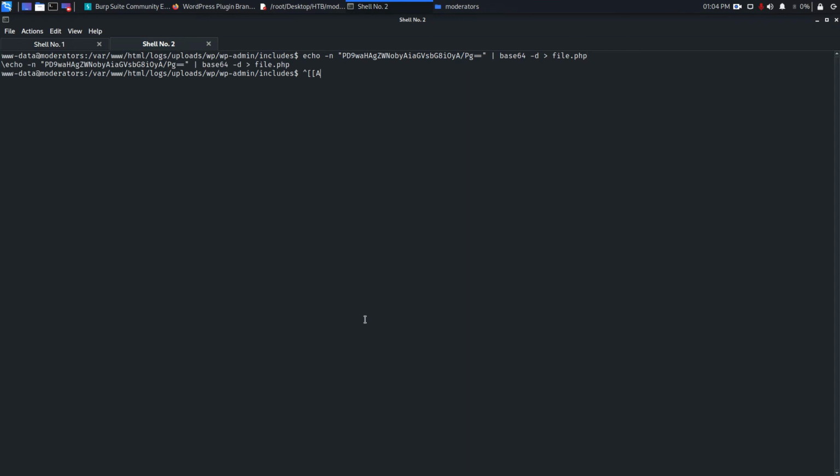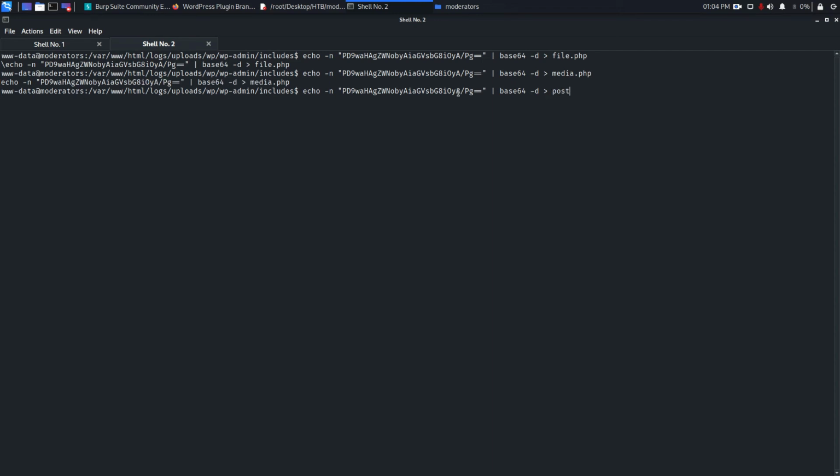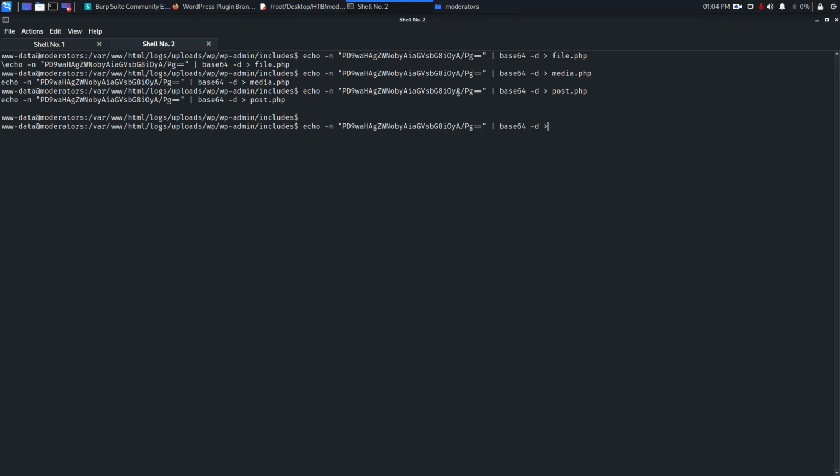Okay, next one, copy that, and here I am going to paste it in media.php, then we will paste it to post.php, and last but not least, one more file is there, image.php. So all these files have the same content, no problem in it.